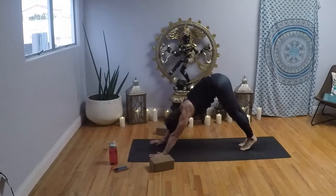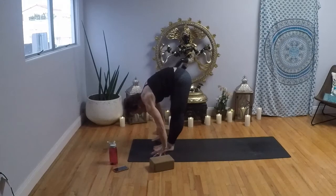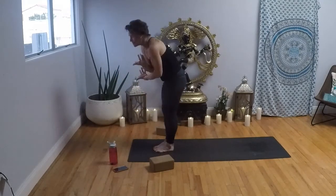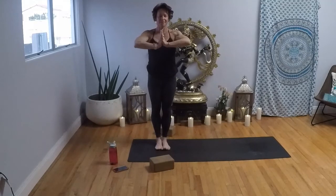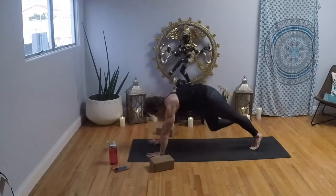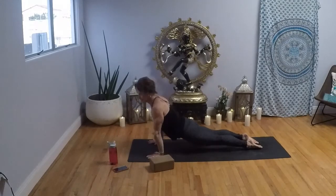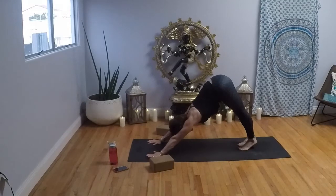Inhale, high on the balls of the feet, bend your knees, look forward. Exhale, walk or step with a giant step to the top of your mat. Inhale, halfway lift; exhale, forward fold — chin to your breastbone. Inhale, Tadasana — arms reach the sky, pull it around you. Exhale, hands to your heart space and pause. Feel your energy draw to your center. Ujjayi. Inhale, arms to the sky — look up with your mind's eye, pass your hands all the way up into the heavens. Exhale, swan dive down; inhale, halfway lift; exhale, step back to your plank pose — hands to the mat. Inhale, look forward, hinge forward; exhale to that low, elbows by your sides.